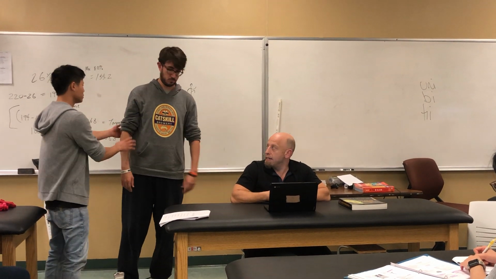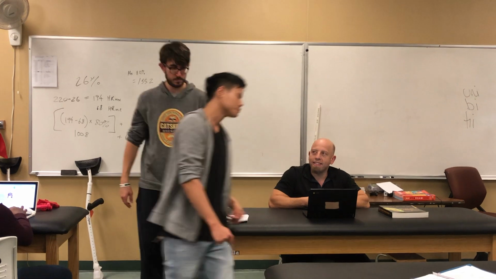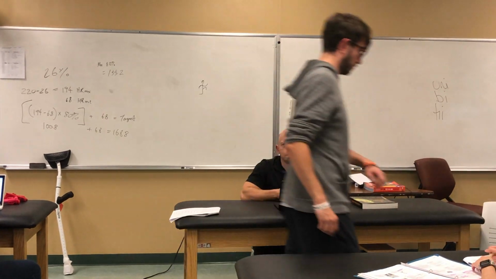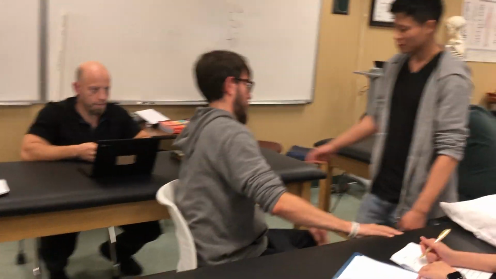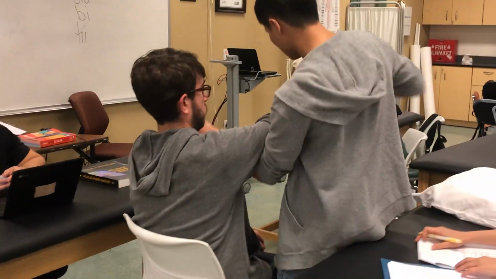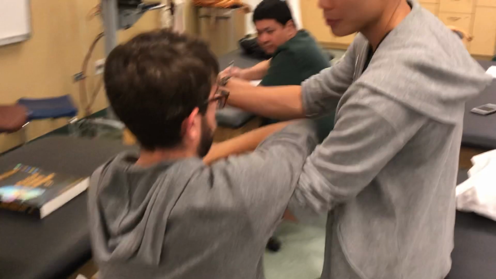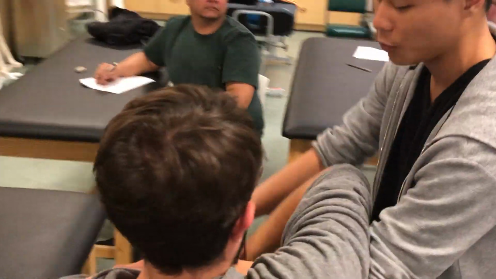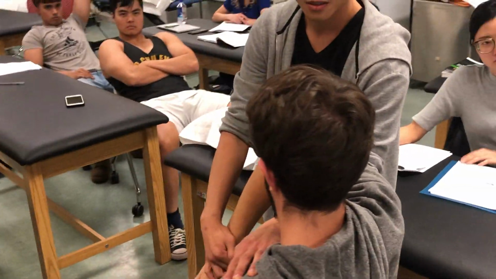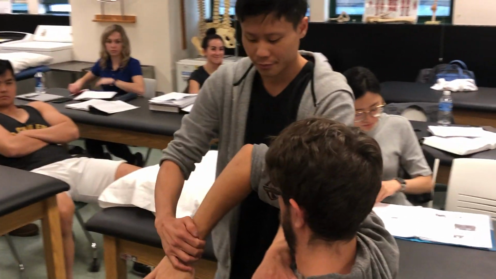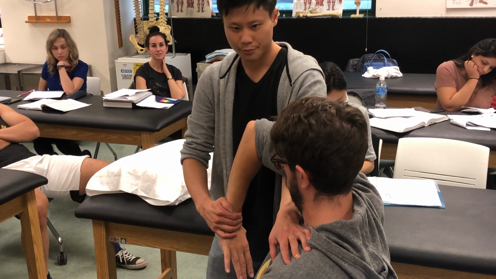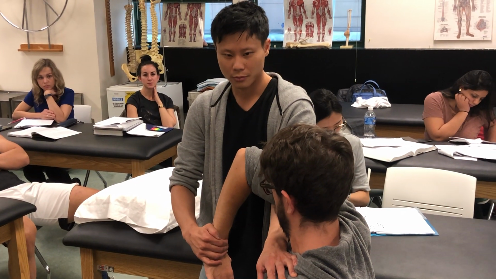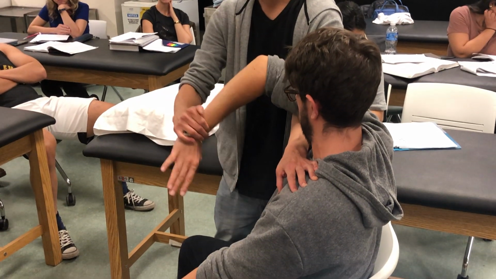Hawkins Kennedy. You can actually sit down. Now you're using your noggin to make sure that we can see this on video. So you're going to go like this. You can internally rotate, and then come to this side. I'm just going to force him to internally rotate. Make sure it's full internal rotation. Turn the thumb all the way down. So that is the European version of the Hawkins Kennedy. Again, you're forcing internal rotation.